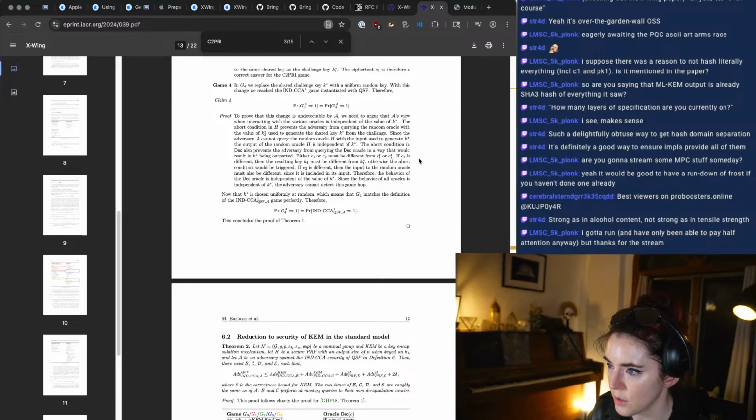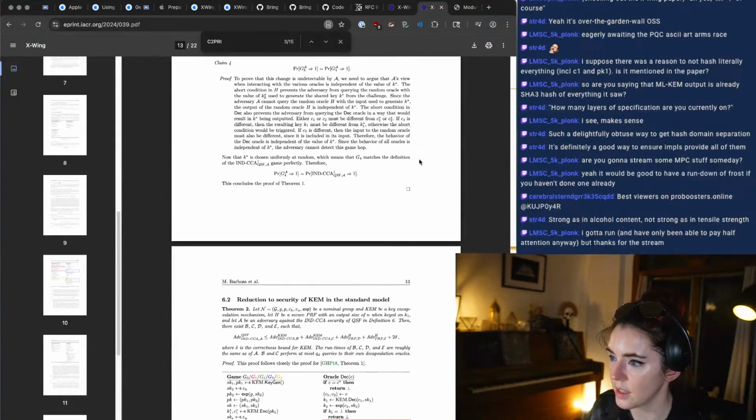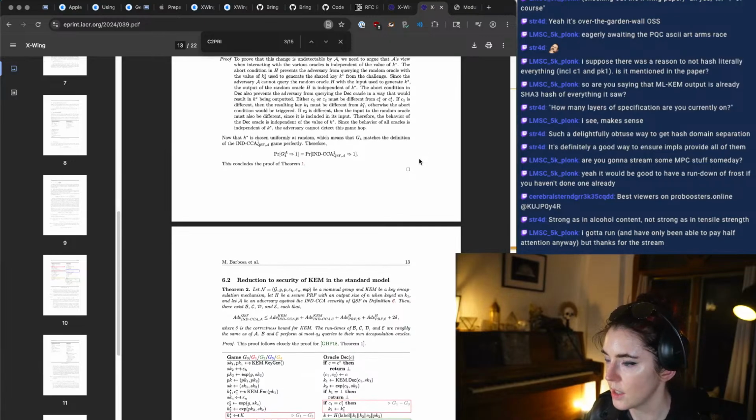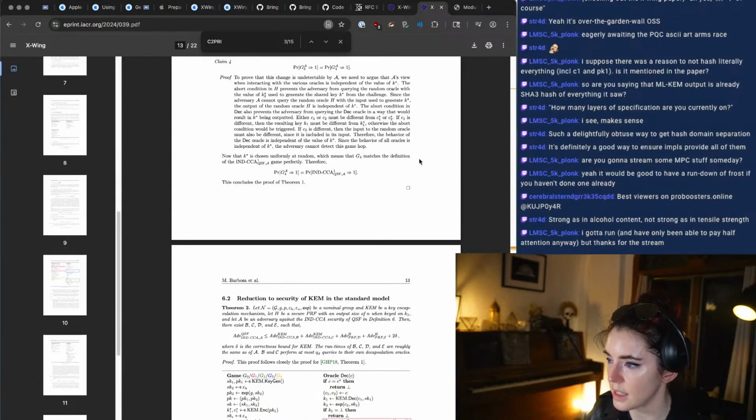If C1 is different, then the resulting K1 must be different from K1 star, otherwise the abort condition will be triggered. If C2 is different, the input to the random oracle must also be different since it is included in its input. Therefore, the behavior of the caps oracle is independent of the value of K star. Since the behavior of all oracles is independent of K star, the adversary cannot detect this game hop. Good. That means that that's sound.